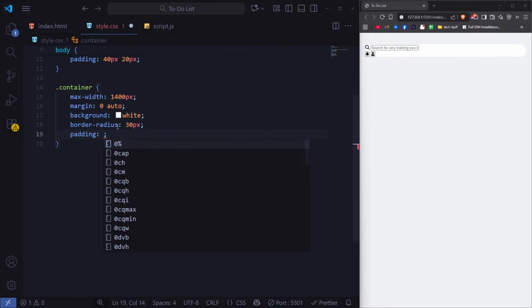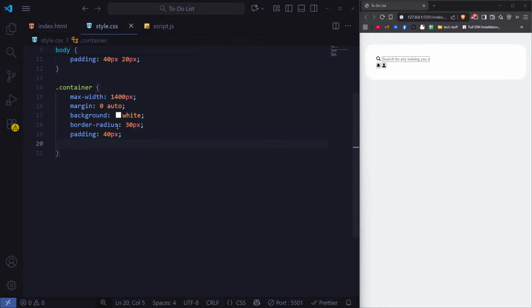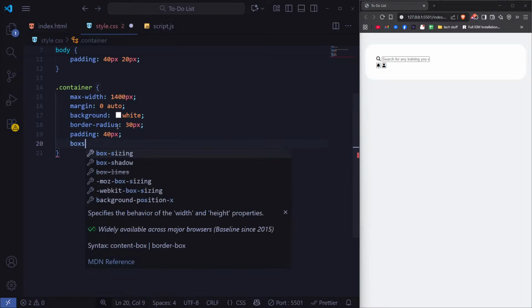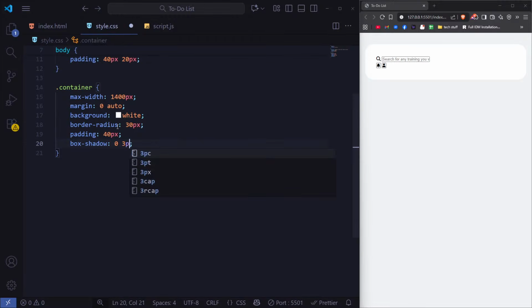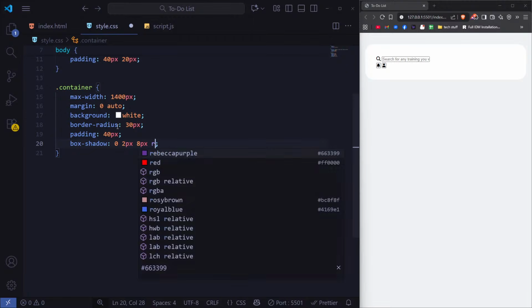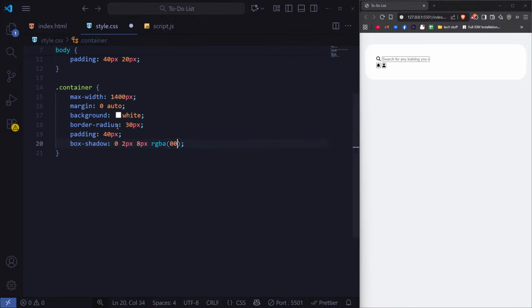Also do padding set to around 40 pixels. Also do box shadow set to 0, 2 pixels, 8 pixels, and RGBA set to this right here. Just like that. It gives it a lift up effect, right?